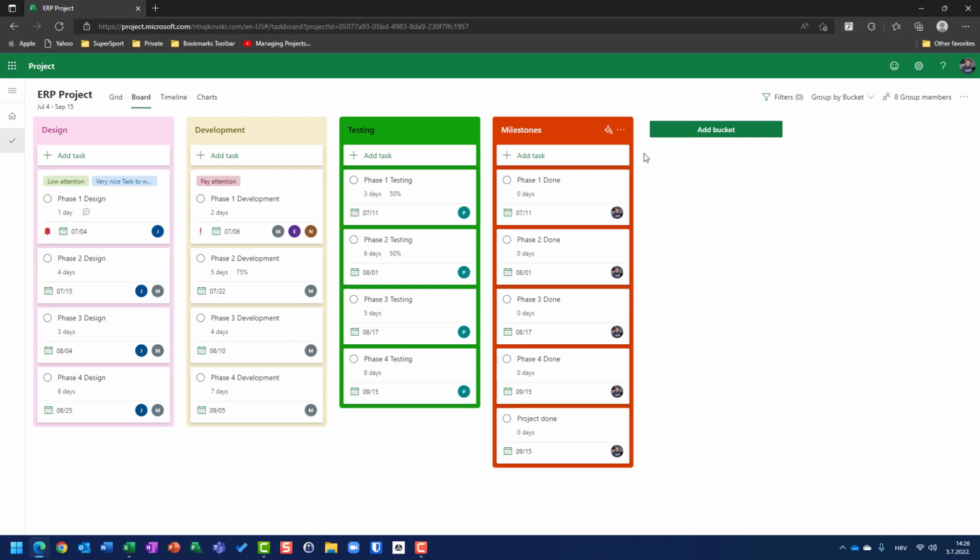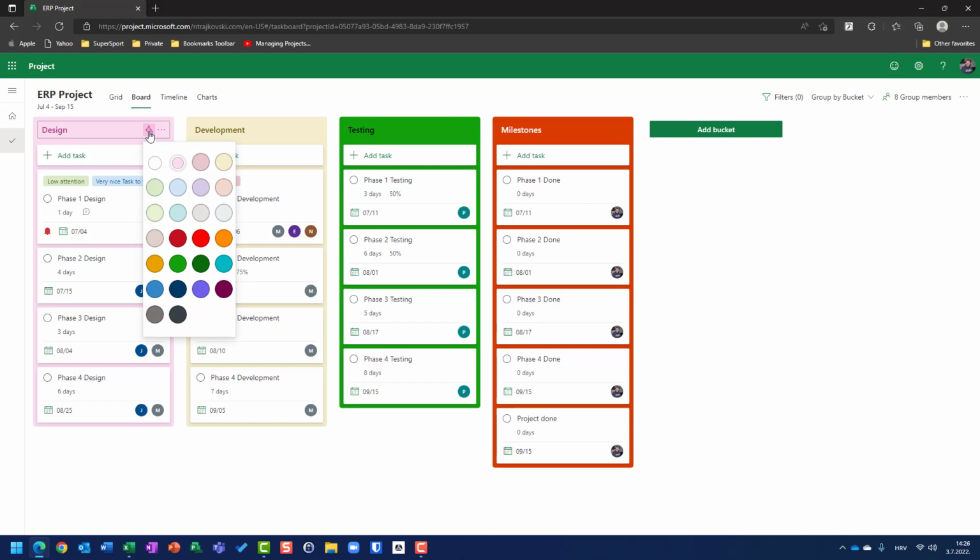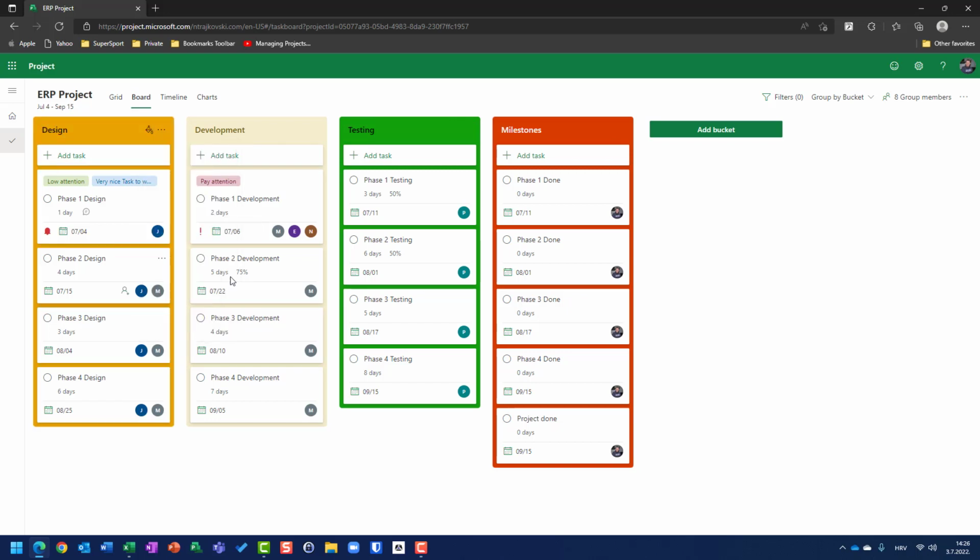And you can see that I now have very nice buckets in the colors which I want. So I can choose here, I don't want this pink one, I want, let's say, this one, and I will have it. Okay, this is the third news, and now let me show you some very important news. Those news are great, but nice to have. Now let me show you templates.